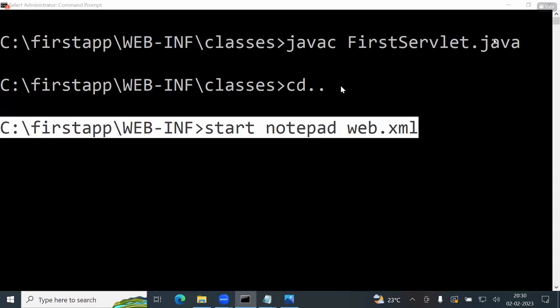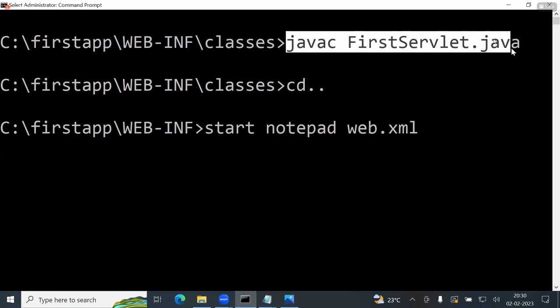This is compilation only, running is not possible now. We have to write the XML. It is compilation. Running means we have to send from the browser. I already told you that from here onward Java is different. It is not java FirstServlet. If I run java FirstServlet, it shows an error because the main method is not there. It is not under the operating system; it is a server. It will run in the server. It is different. If I run java FirstServlet, what will it show? Main method is not there.